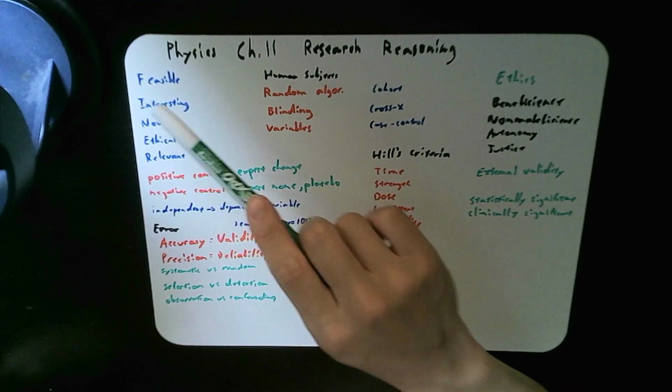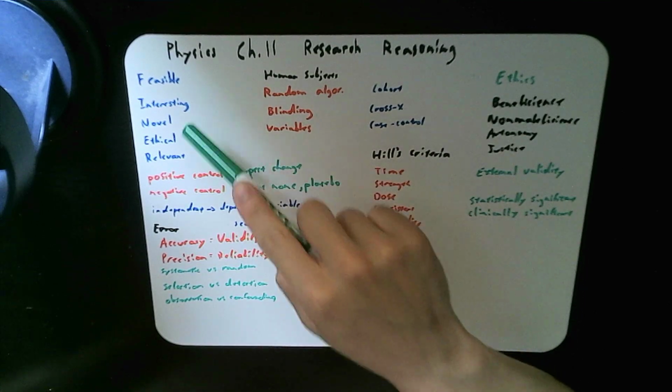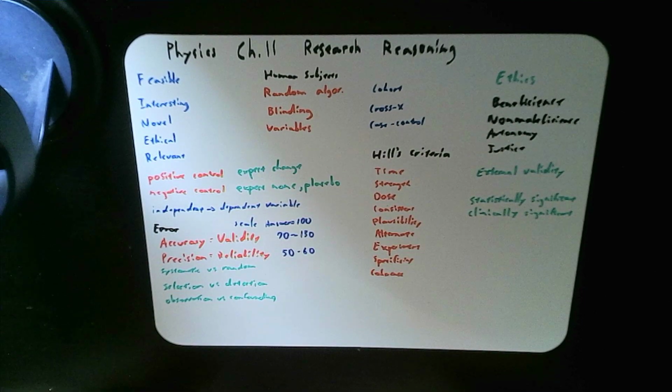And speaking of research methods, we have the FINER method, which is to describe whether a research is feasible, interesting, novel, ethical, and relevant before you even start it. So this is the structure you want to have in mind when making a research proposal to enable the research to be at least good.